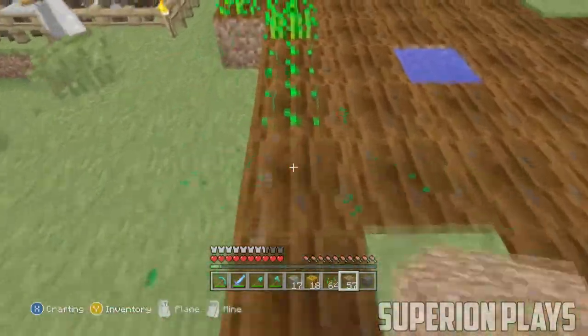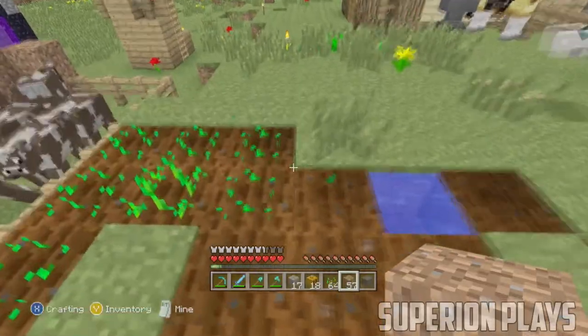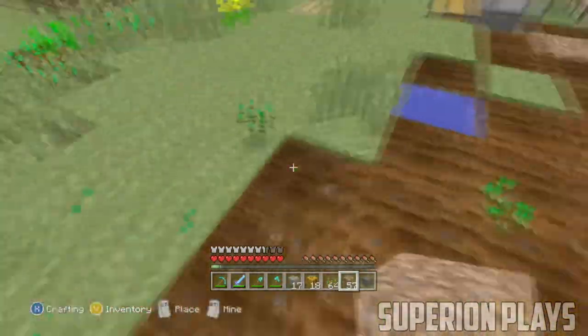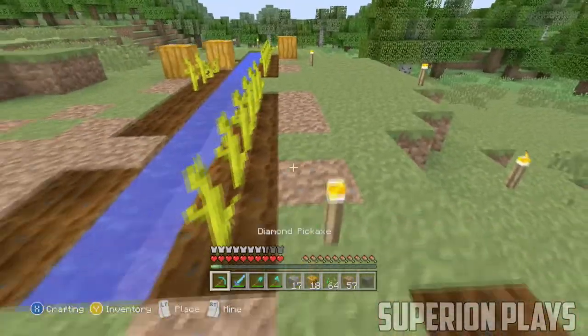But when we do build our bases, we should put daylight sensors with glowstone. Oh yeah, that would be cool. Not glowstone, the redstone. Yeah, lights. Yeah, stuff like that. That would be cool.